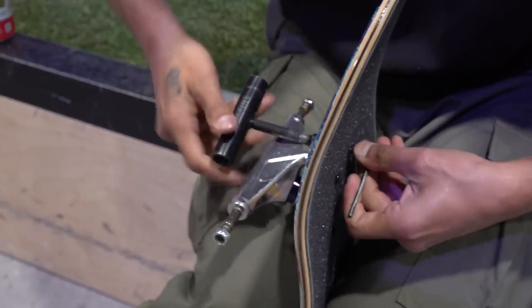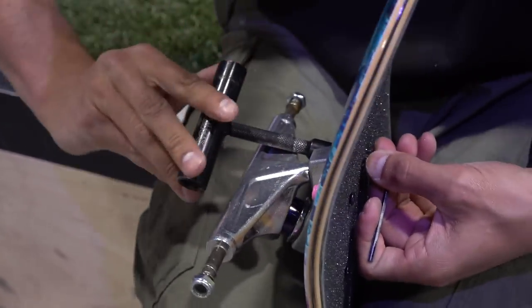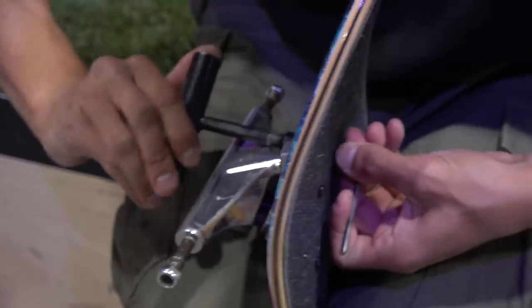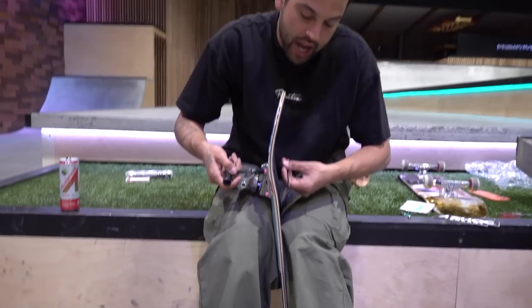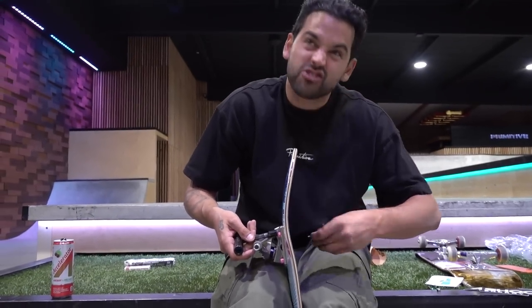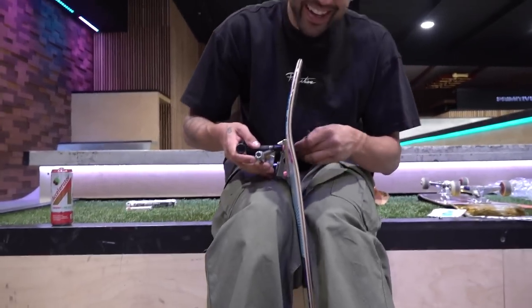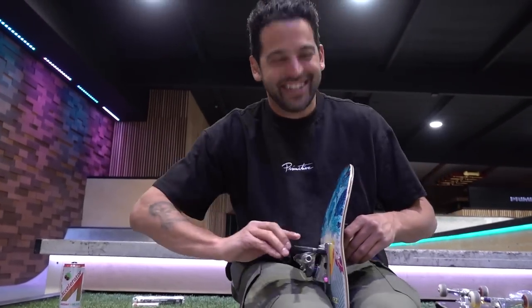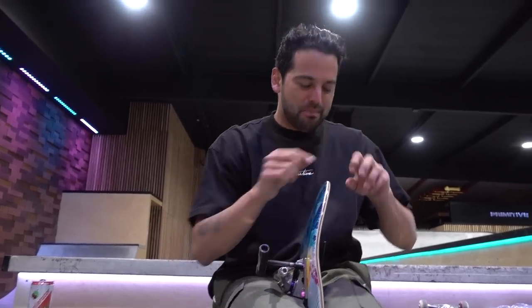I personally like tightening it up from the bolt side, just so you don't run the risk of stripping the bolt or having the Allen wrench accidentally slip out and you scrape your knuckle on the grip tape. I hate that. Hurts so bad. That's definitely happened to me before. For sure. You try to play it off cool like nothing just happened? Just like, ah, your knuckles are all bloody.